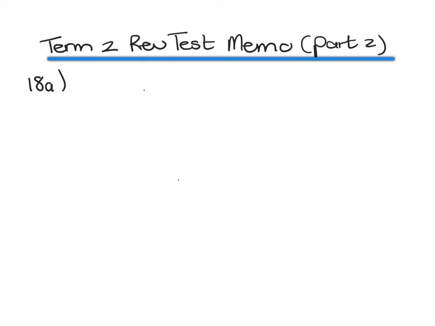So we're continuing with our term 2 revision test corrections in your green thin maths book. Jack, are you with me? Okay, we are on page 139, and we are now at number 18. We've done the rest on Friday. So 18 says find the minimum area of cardboard that you need to make a box.